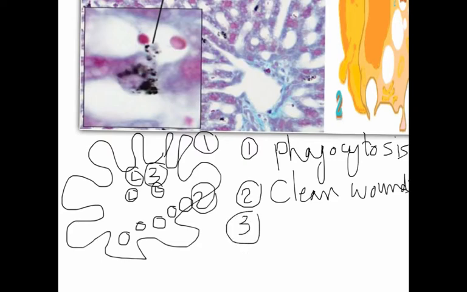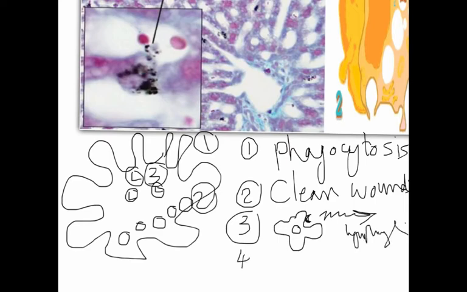Number three, they are also antigen presenting cells. They phagocytose the antigen and after processing they present some of it on their surface to stimulate the immune system in the form of the lymphocytes. So it sends a warning for the lymphocytes.